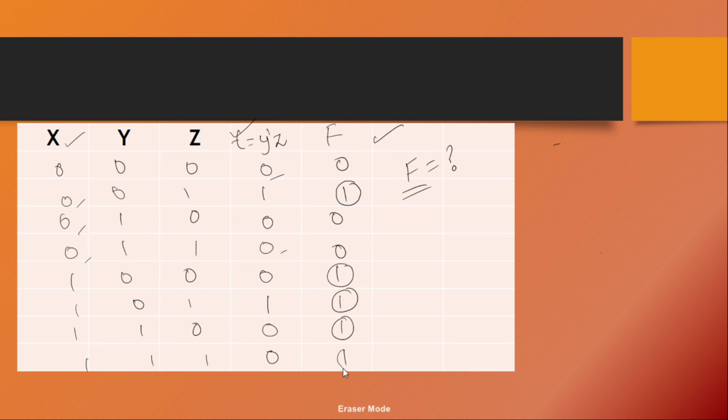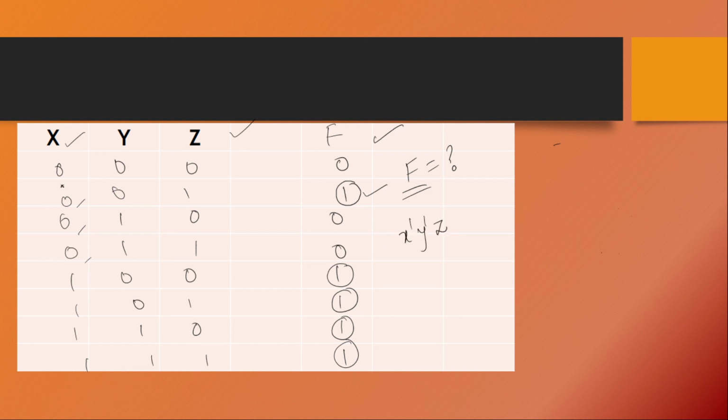We have all these ones, and I'll go one by one. Let me take this first. The input combination is 0, 0, 1. This column is not here, so please forget this column, or I can even erase it so that it makes things clear. This one is activated, so this can be obtained by 0, 0, 1 for the input variables. So that can be x dash, y dash, and z.